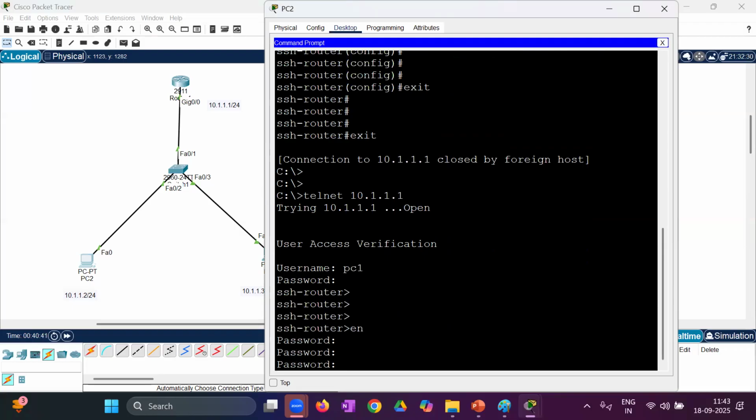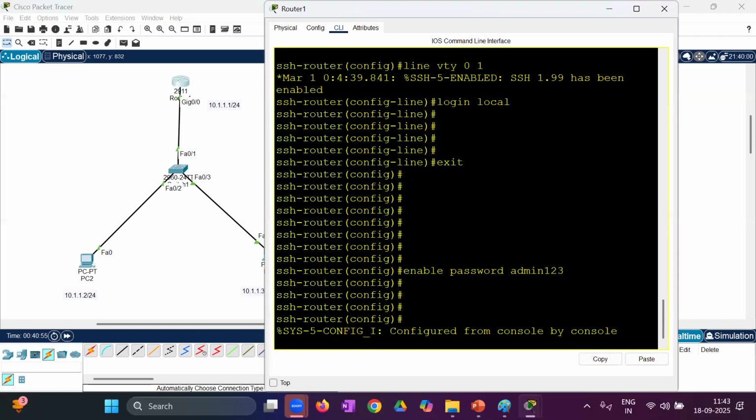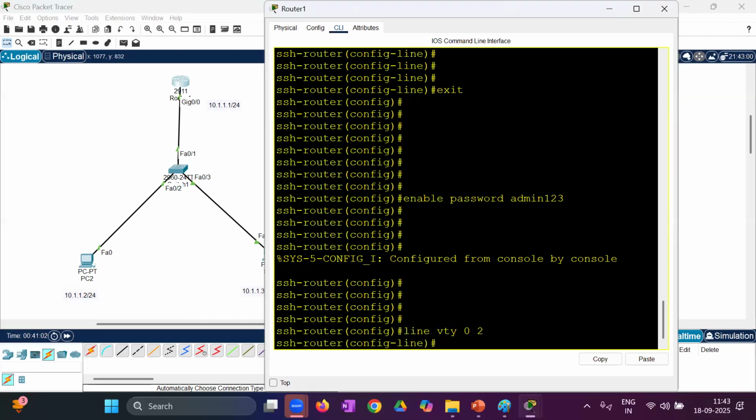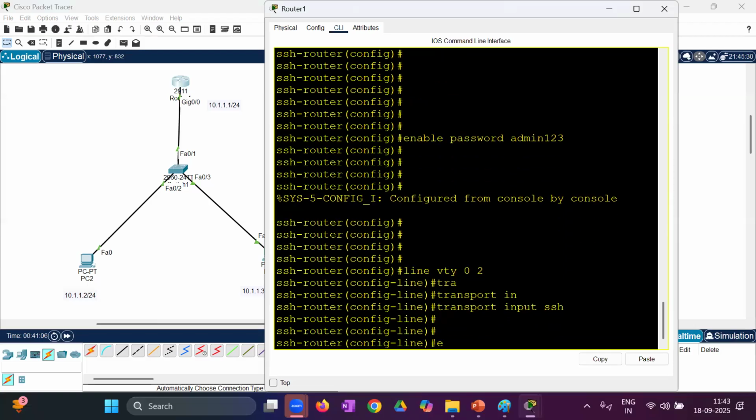What will happen here? Everything will be fine. Just encryption will be removed. Correct? So if you want that only SSH should be allowed and Telnet should not be allowed, for that you have to give one more command on this router: line VTY 0 2, transport input ssh.